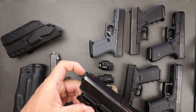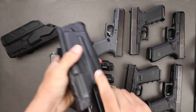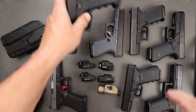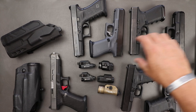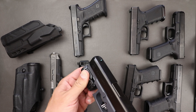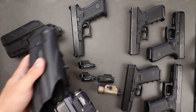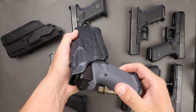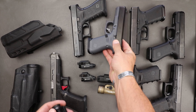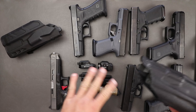So we'll go ahead and get the 6390 out of the way first. This is meant for the larger guns, the 17s. We'll go ahead and grab the Gen 3 and throw on the TLR1HL. This is what it's meant for - the TLR1 series. Although the HL is a little bit larger, you can see it locks in there. It's firm and tight with a good draw stroke. Now checking the O-Lights, the Olight will fit in this holster and lock in with no issues at all. You can twist this gun around and it is not coming out. The PL Mini 1 fits in there the exact same way - locks in good and it's not going to twist out on you.